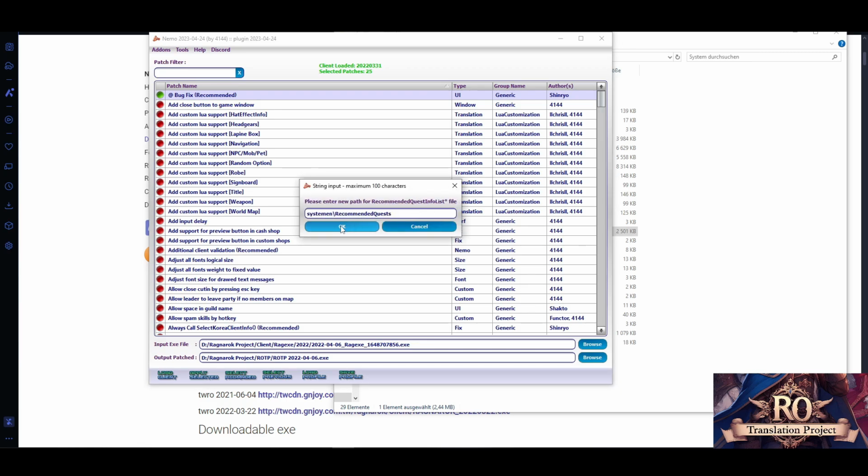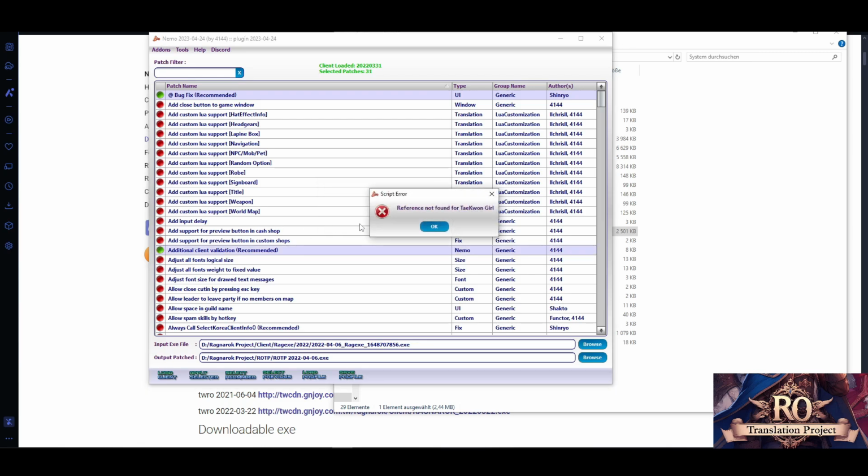So like in here, same thing. Don't add any .loop because it's not gonna work. So in here, this file is the one I talked about for the 2019 clients and higher. Just hit OK. Every error or warning which will pop up, ignore. That means that the patch which it tried to apply or select does not work for the selected client, but it does not mean the client is not working properly. Well, to some degree, it's not working.